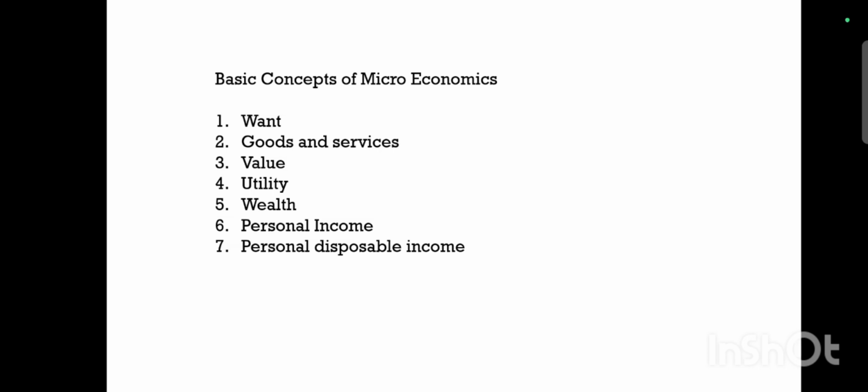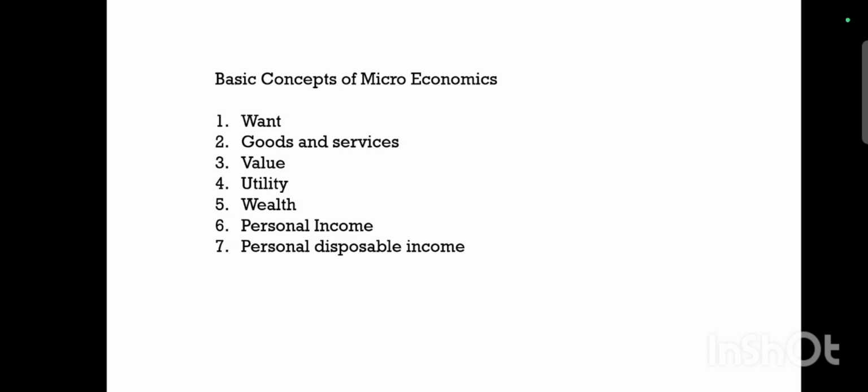Second is goods and services. Goods and services are popular terms of economics. Now, what are goods and what are services? Anything that satisfies human wants is termed as goods. Any resource which will satisfy our want is termed as goods. It has material existence. Example, chalk used by a teacher. Services also satisfy human wants but do not have any material existence. Like for example, teaching offered by the teacher. Is there any material existence? No, right?